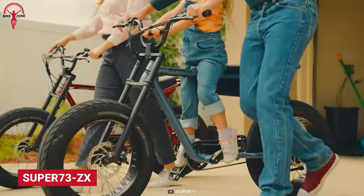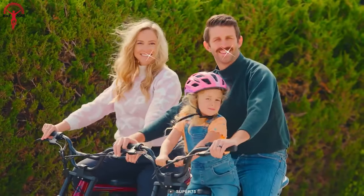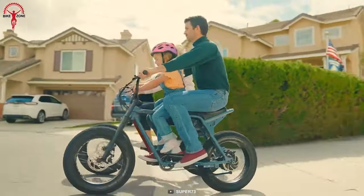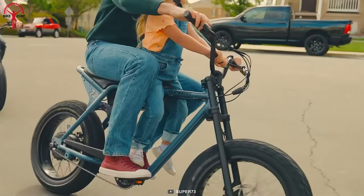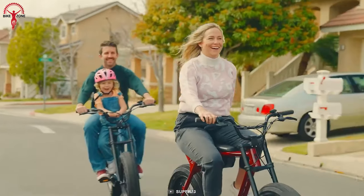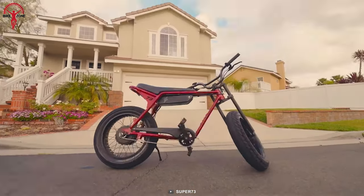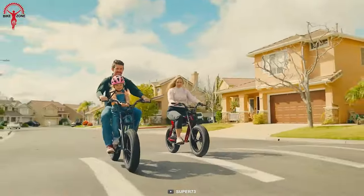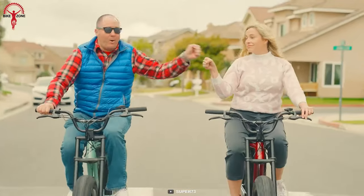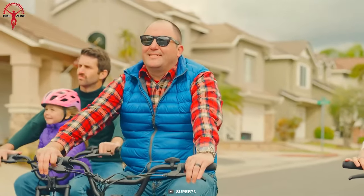The Z-Series of Super 73 is a popular one among e-bike enthusiasts. ZX is the larger version of Z1, engineered by taking the best features from the first model and built from ground zero. Its lightweight aircraft-grade aluminum alloy frame houses a convenient 615-watt removable battery and a 750-watt efficient motor that can produce 1200-watt peak power. ZX comes in four subtle colors, and each bike comes pre-programmed with multi-class ride modes for different kinds of usage and users. It also has a dynamic display that can be connected to Super 73's app so riders can track their performance, riding profile, and other important insights.